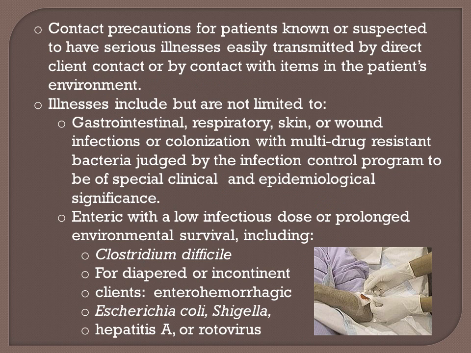Contact precautions are always done. These technically are going to be your standard precautions, but they will be a little bit stricter in wearing gloves and gowns. Some of these illnesses that include contact precautions would be your gastrointestinal, respiratory, any wound infections that have MRSA, your multi-drug resistant bacteria, or any of your enteric infections like C. diff or Clostridium difficile.